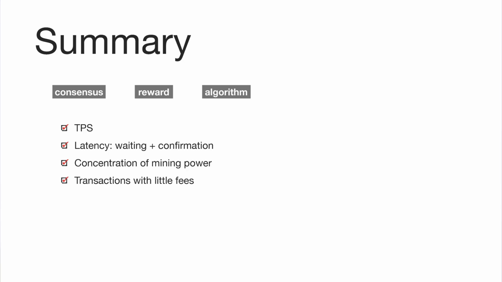To summarize, today I have talked about three things. First, a mechanism design based on structured DAG, which also involves a transaction assignment rule. Second is a reward scheme. And the third one is a fully specified algorithm. We hope that we can contribute towards solving these four issues that I mentioned at the very beginning of the talk.